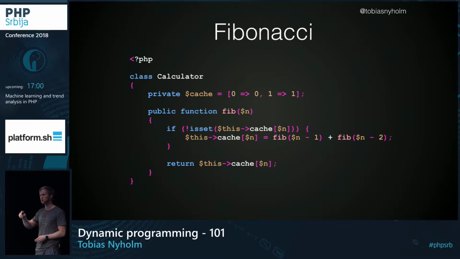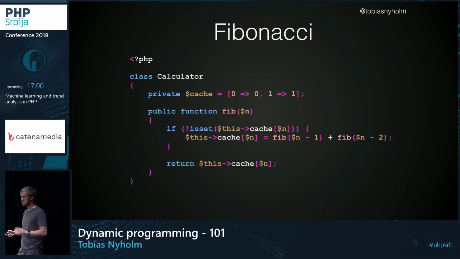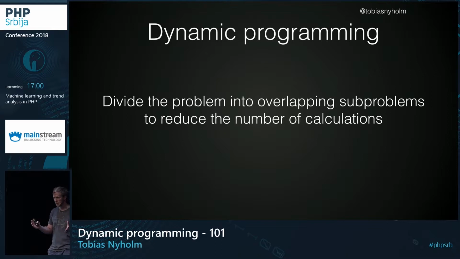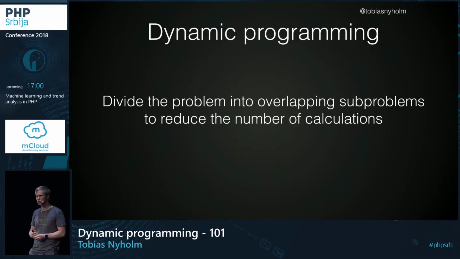I think I know some speaker this weekend who talked about the difference between caching and memoization. Memoization is the proper name for it. Anyhow, same thing. I want to stress the main thing about dynamic programming: you have a large problem, you divide it into overlapping subproblems, and then you somehow reduce calculations. And this somehow could be by memoization.